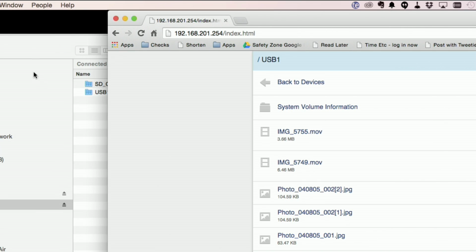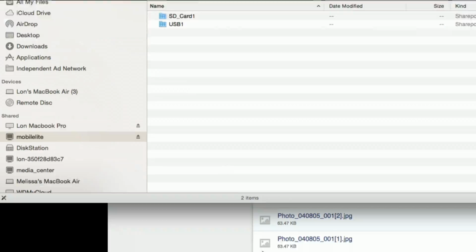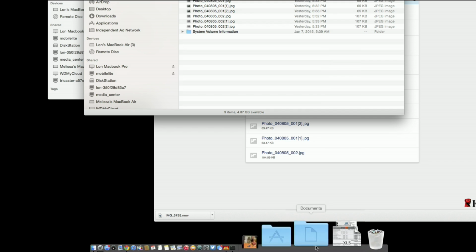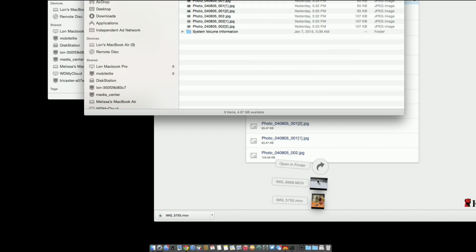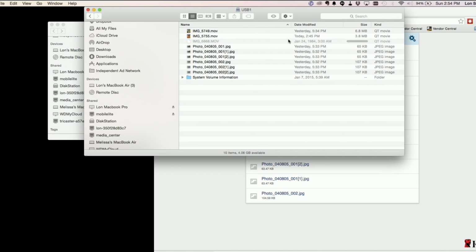Another thing that was kind of cool, though, is that if you go onto your computer's file browser, whether in Windows or on the Mac, the Mobilelite device will show up as a hard drive on your network. So it works a lot like a network-attached storage device does as well. And what you can do there is, for example, log into the USB stick again, and I can go and grab a movie file off of my computer's hard drive here and just drag it on like you would any other file and copy it over.